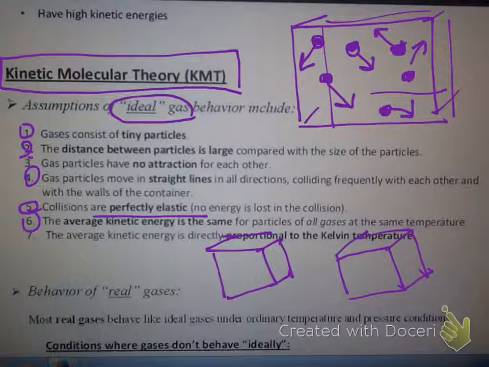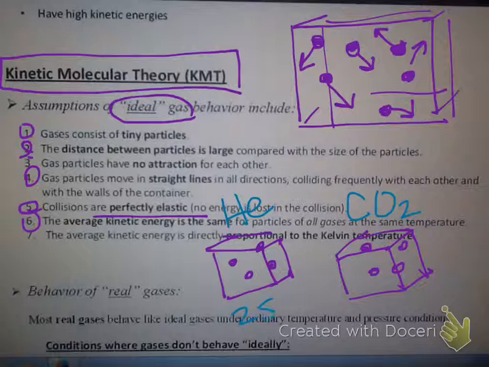I have a container that contains, let's say, helium gas, right there. And I have another container that contains carbon dioxide gas. If I store these containers of gas, same volume of gases, at the same temperature, so let's say they're both at 25 degrees Celsius, because they're at the same temperature, the particles will individually have the same average kinetic energy. Does that mean these particles are moving at the same speed?